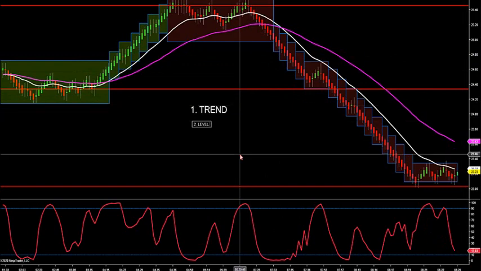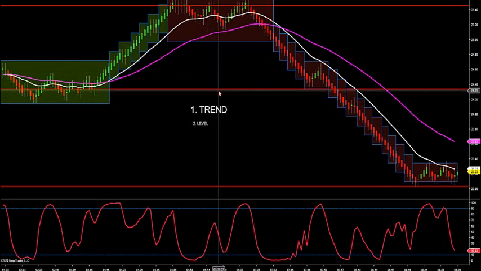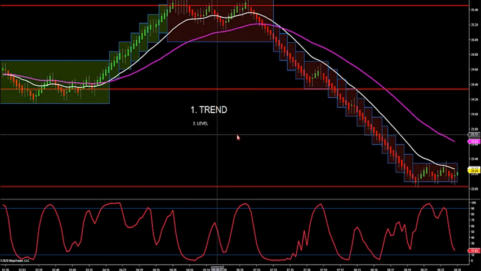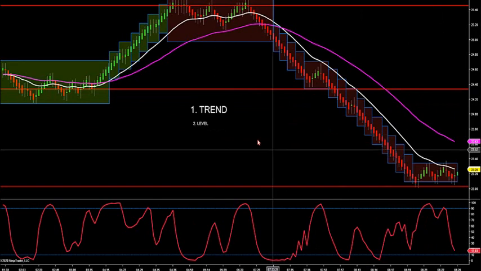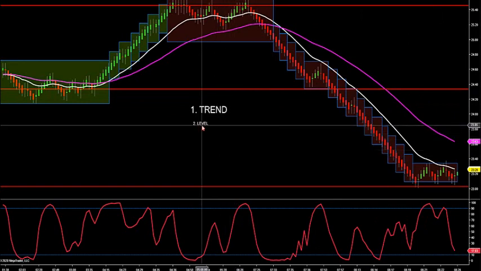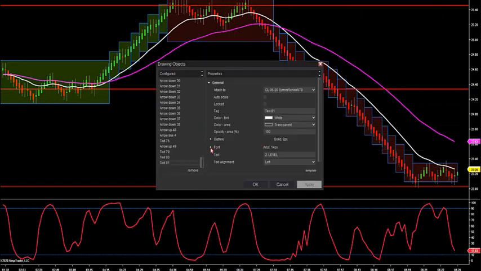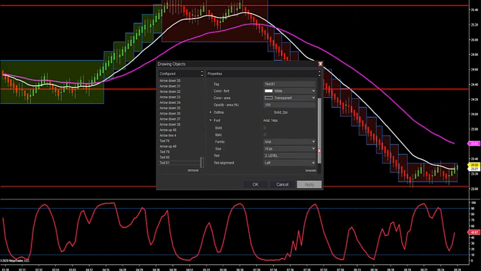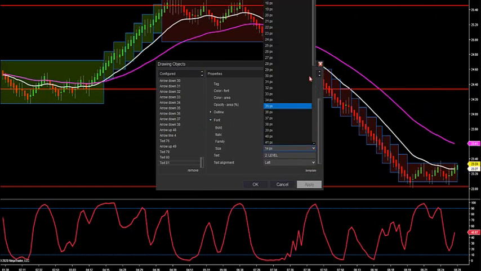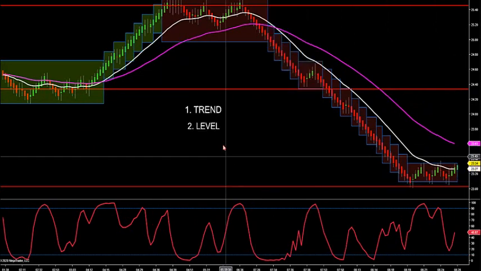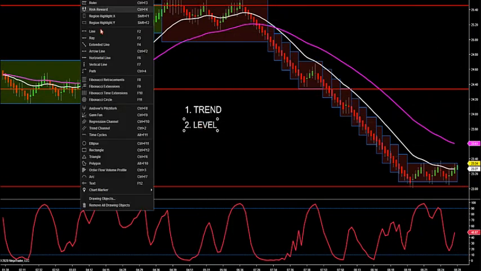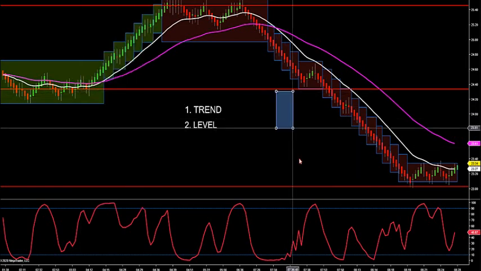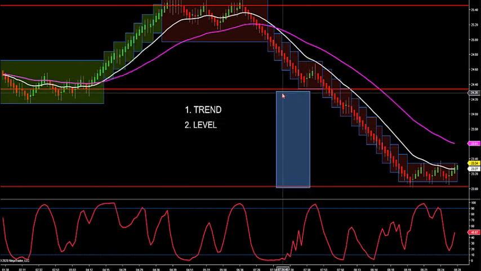Two is we're going to find the level. You can change the color, the width of these lines, and you can also put the exact number of what the level's at to the right. I'll show you what it looks like in a second when I'm done with this. So we want to see what the levels are. Let's see where the accumulation distribution was a prior day, because that's going to tell us where these gaps in the market are. These are gaps in the market where I've got no support, no resistance.